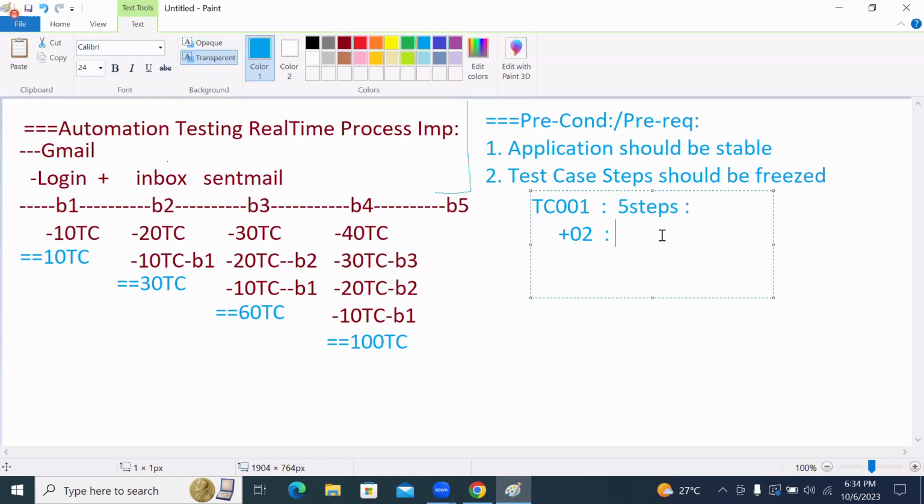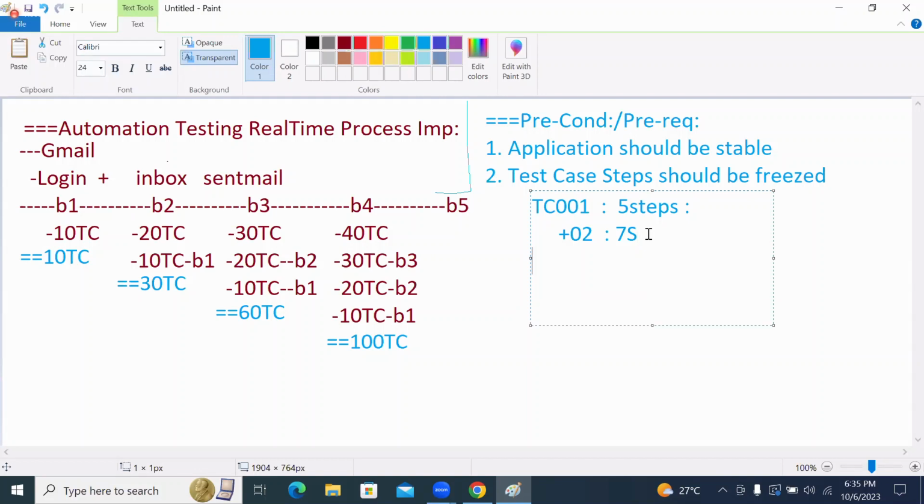That means how many steps will you get? 7 steps you will get. So again, you inform the test lead. See the understanding. Previously, we already informed that test case 1 was completed, but the manual tester added 2 more steps. So again you modified, and again you mentioned that test case 1 completed. Okay.